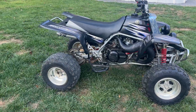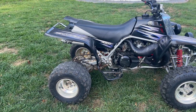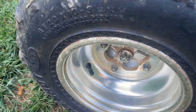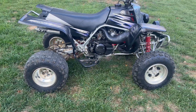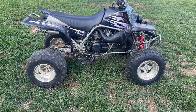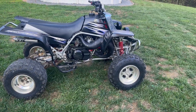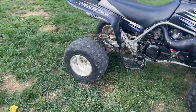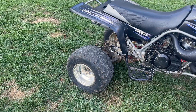The wheels do have a little bit of rash on them, so I'm going to try to sand that up a little bit and get them looking clean. I'm not really sure what I can do with those, but I'm sure I can clean them up - maybe powder them, maybe not. Just have them looking nice and shiny by the end. Rear tires are gonna be replaced; these front tires I'm gonna keep, and I'll probably use the rear tires that were on the other machine - the '05 - on this one.